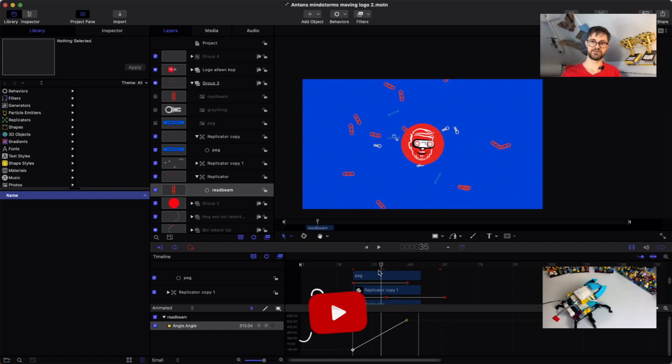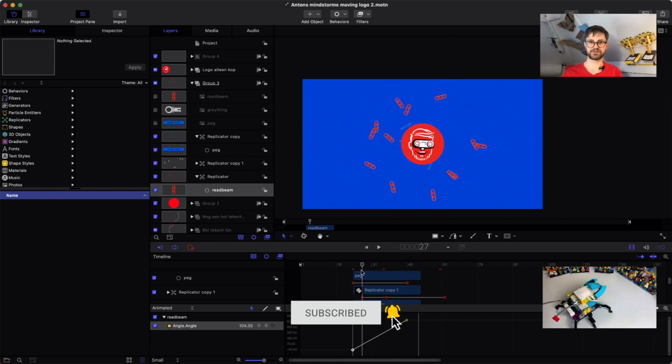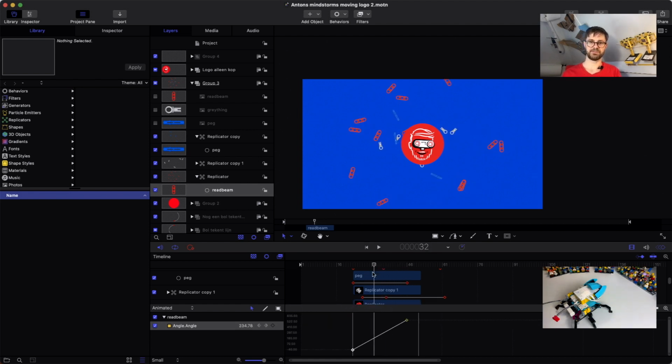Of course there are different keyframes that control the distance from the red beams to the center, and that's more of a curve. But for now it's interesting to note that this continuous rotation at a constant speed needs only 2 keyframes and a linear function. That's the same thing that we are going to do with the robot. Okay, let's get to it.